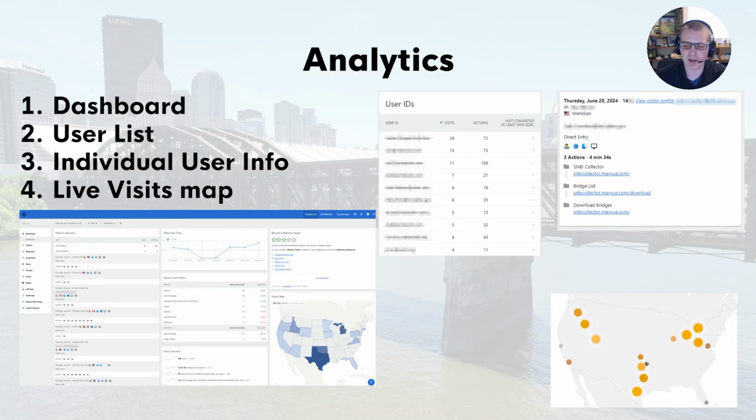And then on the bottom right here, you also have a live visits map. The circles that have another white circle around them are the locations of users that are actively connected and using the application right now. Not only do we get a map that shows the users using the app in general, but we can also see all of this information essentially in real time.